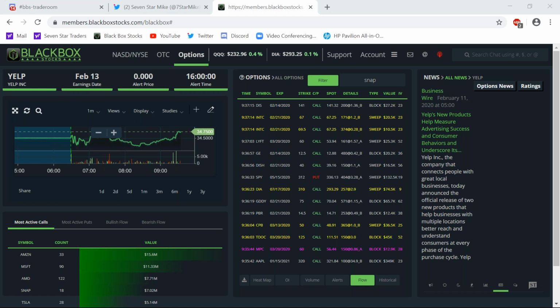Who buys a 3DTE call for 30 bucks? Depends. I don't know the ticker you're talking about, but if it's $30, I'm going to assume that it's a contract that is very far in the money. So if it's a 3DTE with $30 for the contract, I'm going to basically assume it's a stock replacement. It just means that they're willing to own the stock at that price, but they don't want to outlay that amount of money.